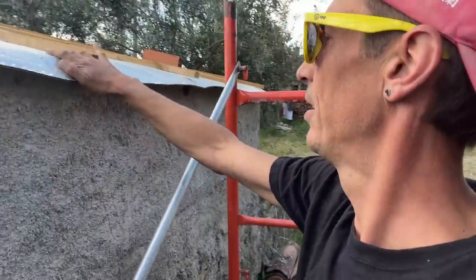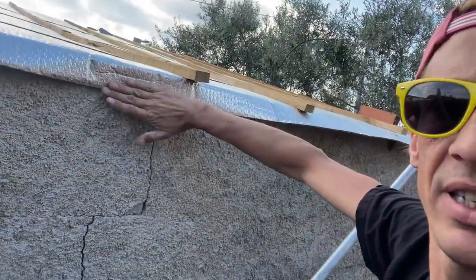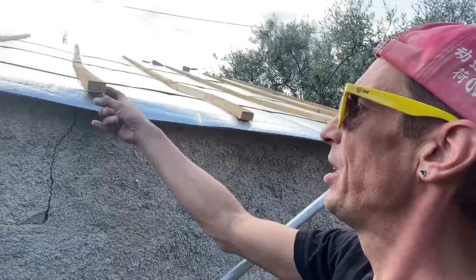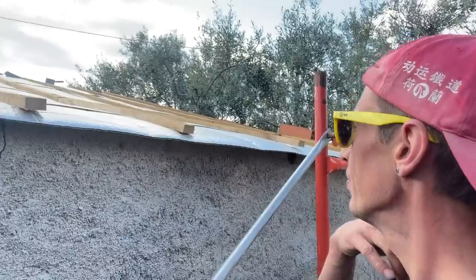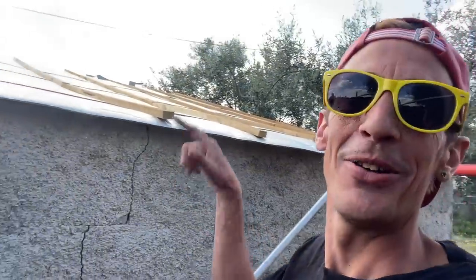Yeah, so we also want a little overhang here on the lowest part. Here we're gonna put in, yeah, sort of a fascia board behind it and a small part in front of it. But I want the tile maybe to overhang from the batten maybe 6 centimeters, and with the batten, maybe 10 centimeters. Almost the same as in the top. So I didn't do any calculations yesterday, so I'm just gonna wing it. No, I'm gonna see how it ends up and then calculate a little how we end up the best way.